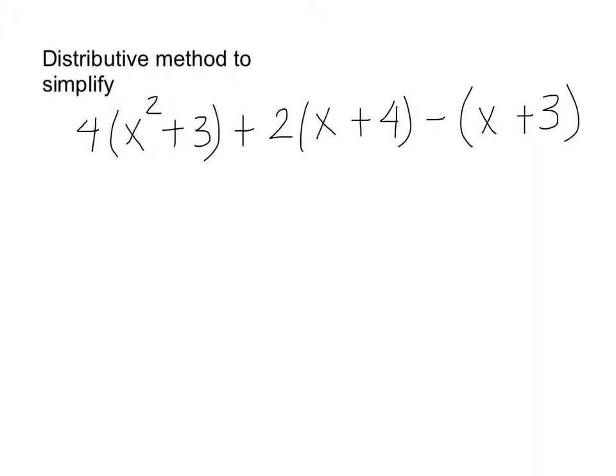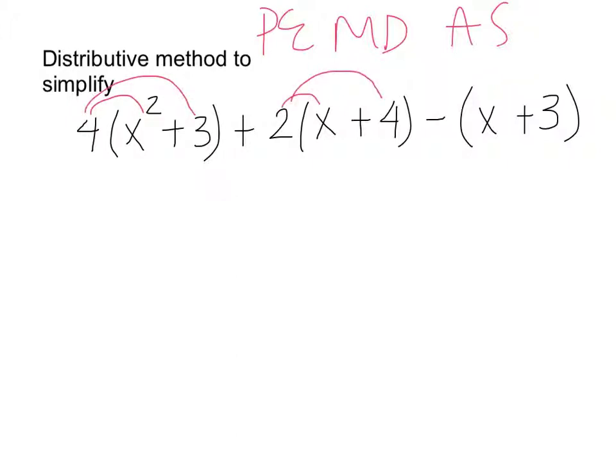That's one thing that I really want you to be thinking of. We got to do our parentheses first, so I am going to distribute anywhere there's parentheses. And again, over here I need to add a 1 and distribute a -1, which is always a confusing part. So 4 times x squared is 4x squared. 4 times 3 is 12.